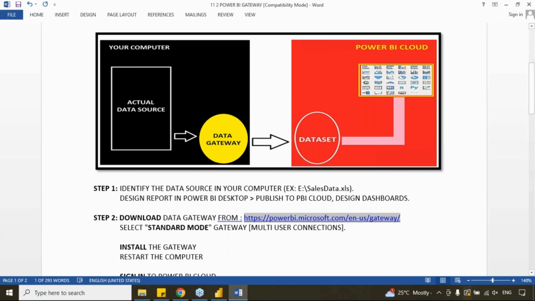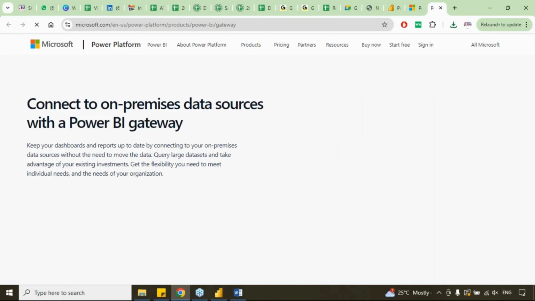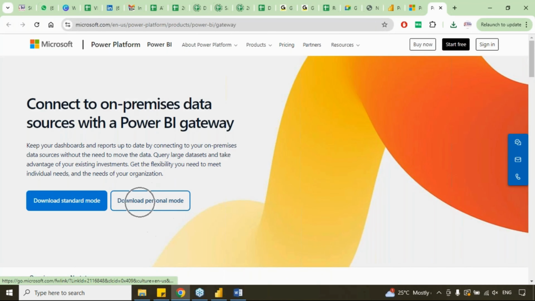Then the next step: you may take even an existing report. Go to this website link. Personal gateway, where only one user can access at a time, or standard multi-user.